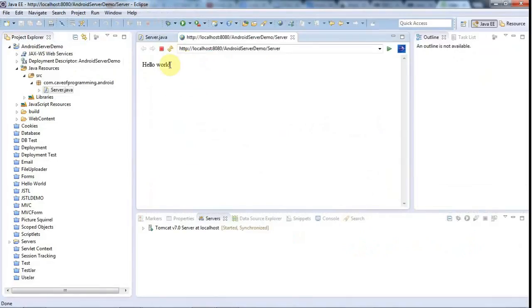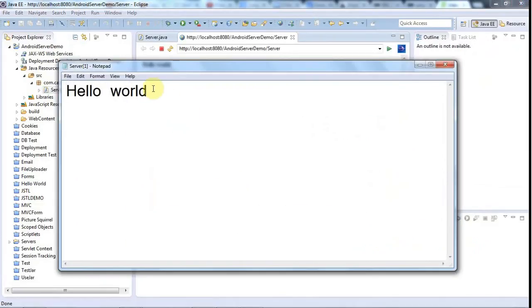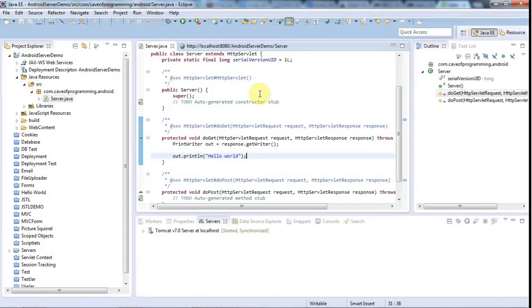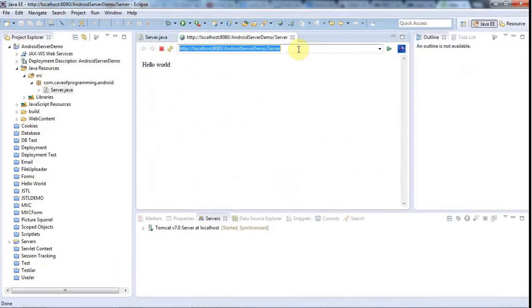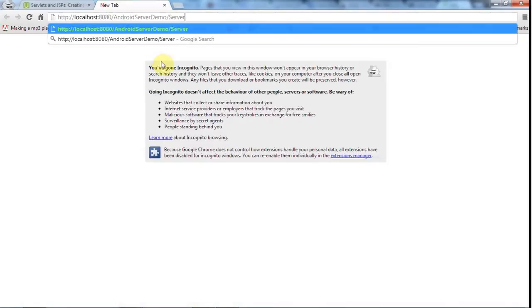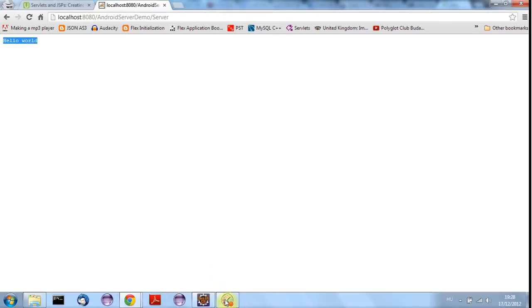Okay, and it says hello world, and so this could be a web page, and you can right click, and this is actually a browser, and do view source, but I'm just outputting hello world, so I'm not outputting HTML, but I could if I wanted. And now you could test that on your local machine, like if I copy this URL and paste it into a web browser, I can actually access that server directly through my internet browser. But just for fun, let's deploy it to the internet.